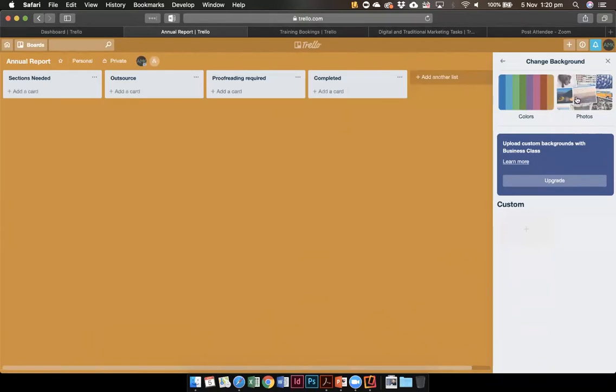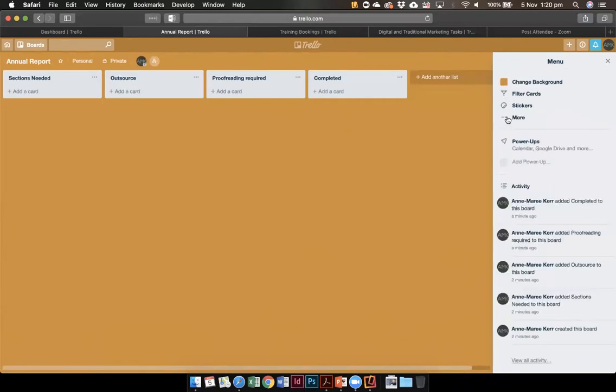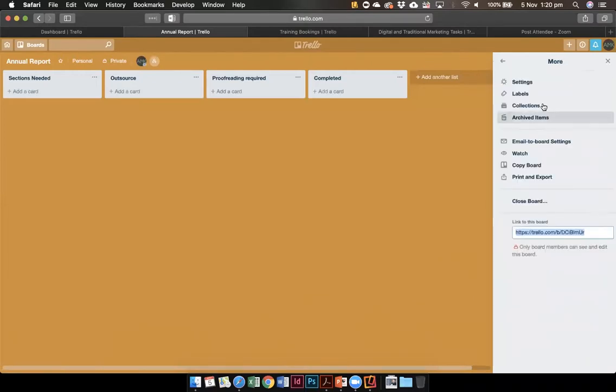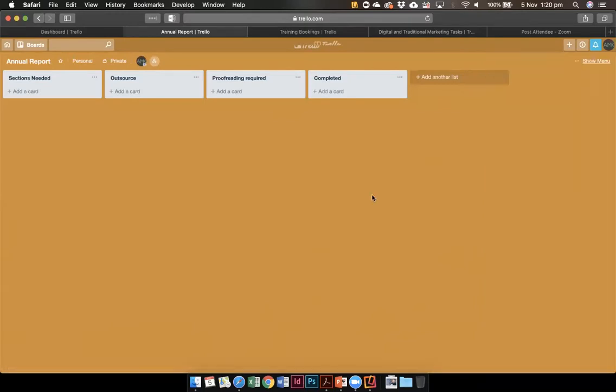So I like picking a really lovely photo that encompasses what that particular board is all about. We can filter cards, we can create stickers, and I'll show you those in a little bit. There are quite a few little settings there that we will work through once we've got some information in here. I'm just going to close that menu for now and get it out of the way.